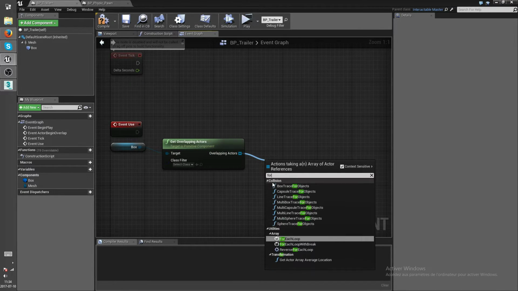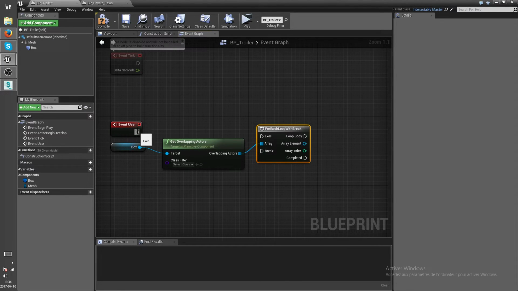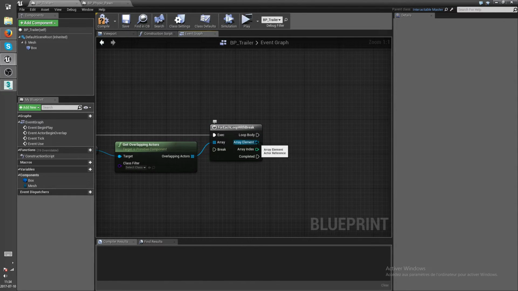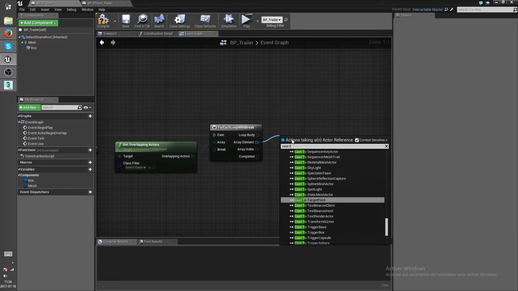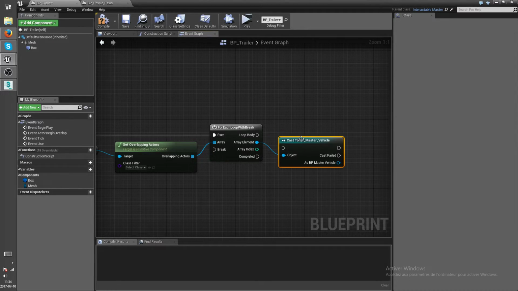And for each loop with break, and we're gonna cast to BP master vehicle.